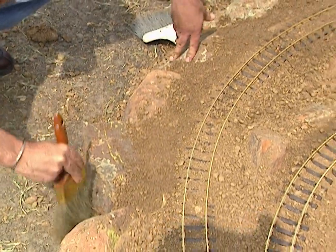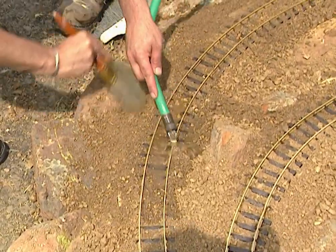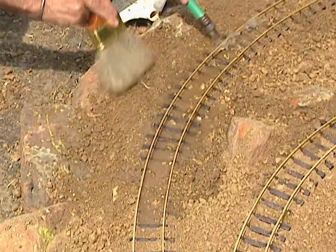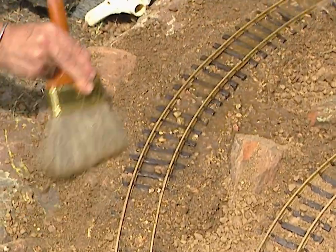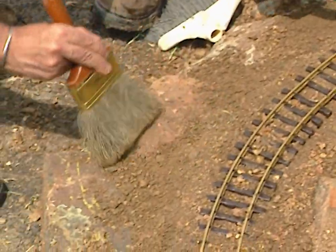Nice fill in there. And then we'll come in with our garden hose, a little bit of water here, and we'll wash that in nice. And the more we wash it in, the better it'll pack. It'll hold the track in place. If we get any little spots like this, we'll just come back in and add a little bit more.